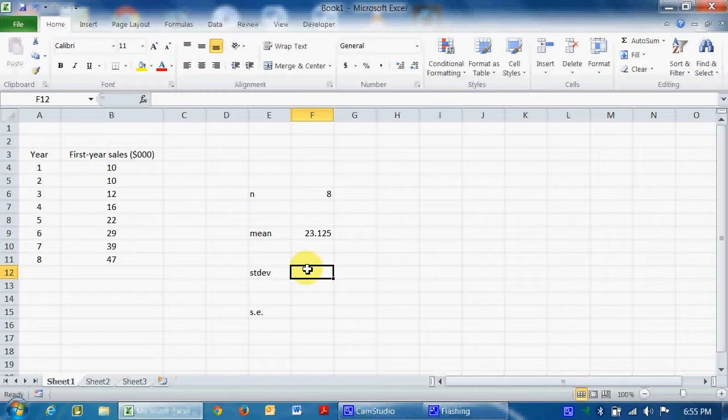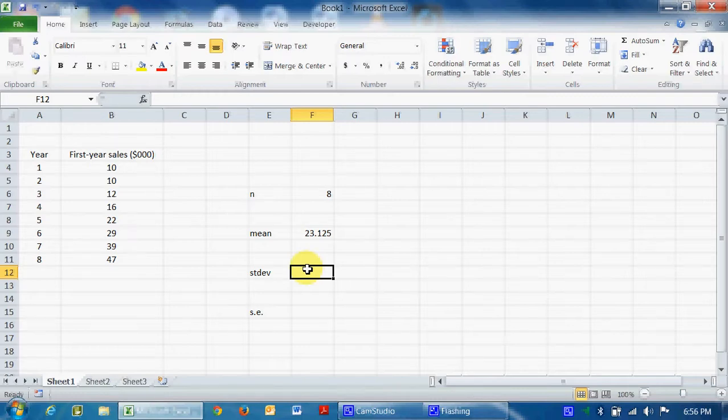Next, standard deviation. Now, many of you have heard the term standard deviation before, but may not know exactly what it means. Now, some of the readings should have helped you along to know what it means. Basically, the easiest way to think of it is standard deviation explains the level of dispersion around the mean. So if we have a group of numbers, say 8 numbers, and the mean, we'll use the same mean as 23.125, and the standard deviation were 20.